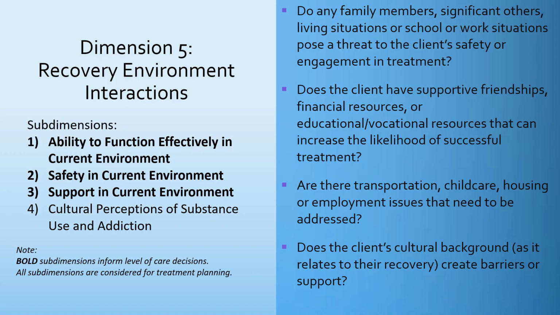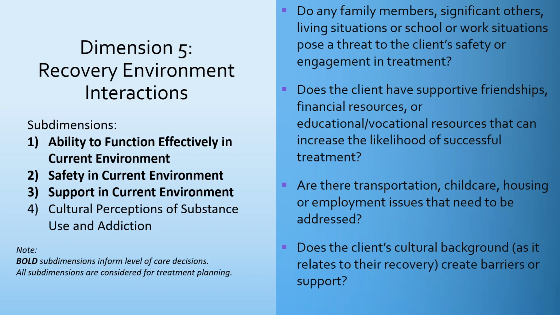The 4th subdimension is not in bold, but would apply to treatment planning. That's any cultural perceptions of substance use and addiction. So understanding that there are different cultural norms around substance use. So what are the living conditions? That's really what we're looking at. What's the environment looking like? Are there stable and supportive family members or significant others? Or are they going back to an environment that is maybe abusive, maybe other people are using in it, or that isn't supportive to recovery? So we want to be aware of all those things.